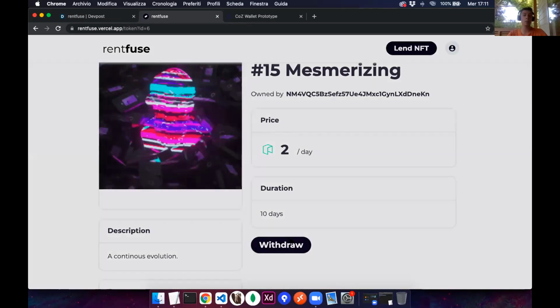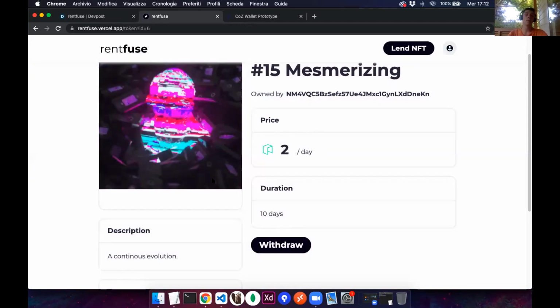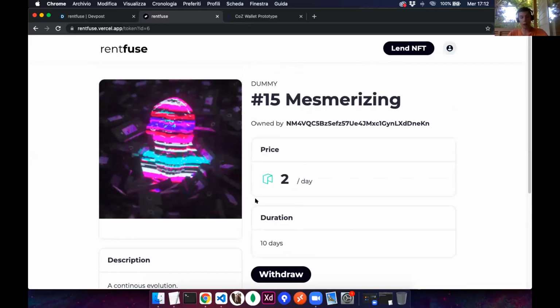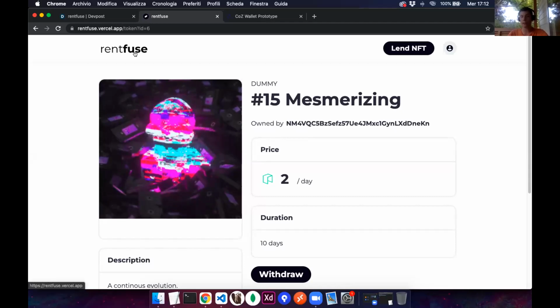By clicking on this button, it has always a similar UX approach. Okay, I can withdraw the funds, so the gas that the tenant has paid for this NFT. This is done in order to get the rent from the contract. In fact, all the gas is inside the contract. When it's paid, it's inside the contract.